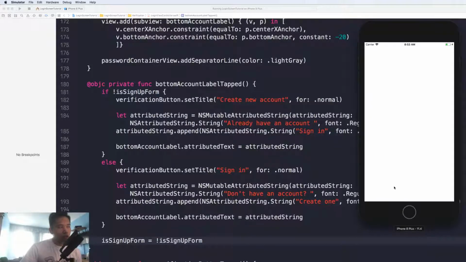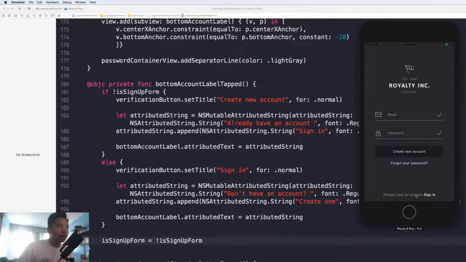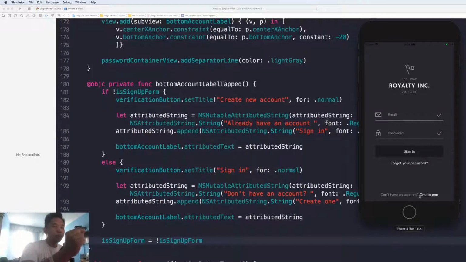Now it should work. So if we click right here, it's changing, right? Right now it's false, it's true, it's false, it's true, it's false. Okay, so the next thing is, we're gonna have to make the forgot password disappear when you are getting into the sign up form. So if you click right now, it should disappear, because if you want to create an account, there's no forgot password option, right? So it should disappear completely.